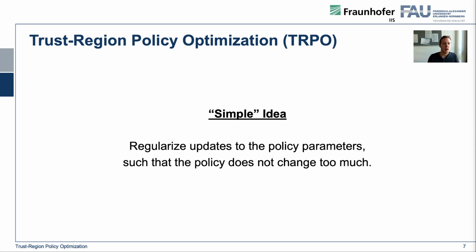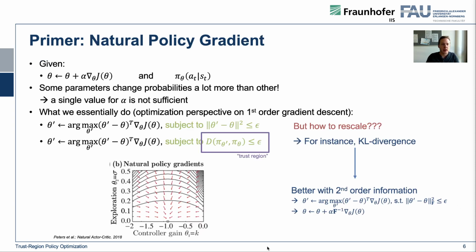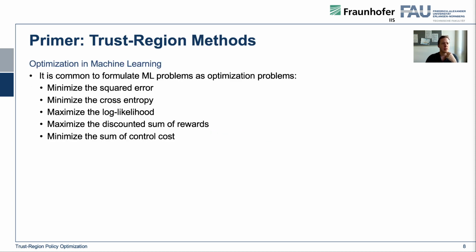So we want to limit changes to parameters that are sensitive to the underlying terrain of the optimization space. Two slides before, in this slide, we defined something like a trust region. We want to constrain policy updates in our surface where we can trust that our policy does not change too much, irrespective of our parameters. The idea of trust region methods is nothing new.